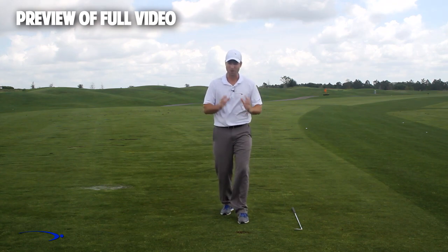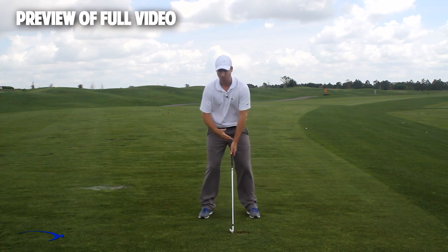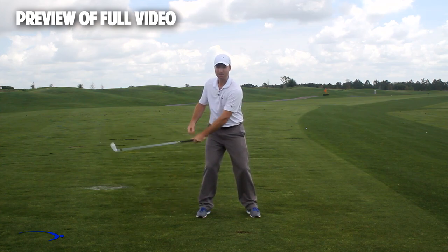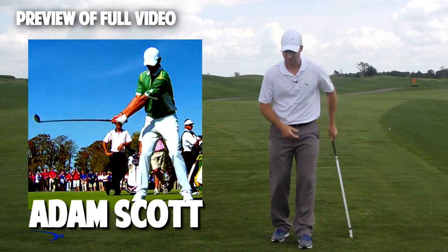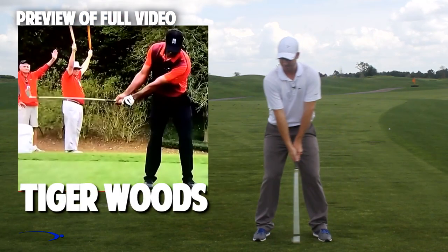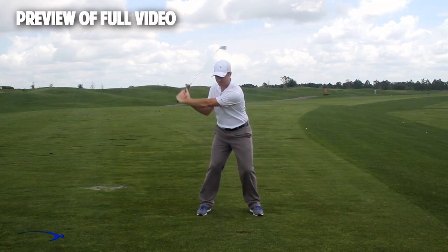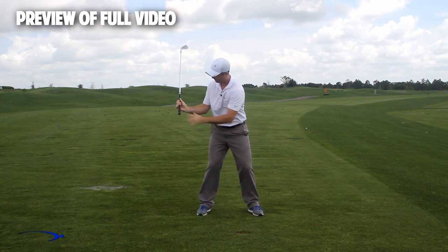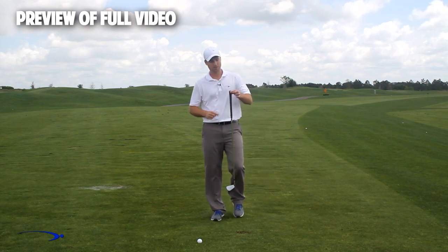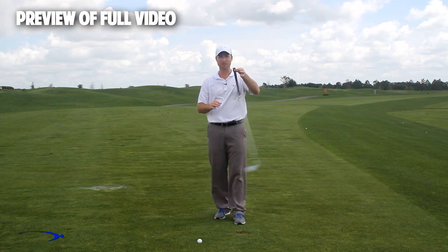Let's go ahead and compare doing it this way versus holding that position. The same thing happens when we're building lag in the golf swing. Throughout the swing, I want to have a very low and wide takeaway — I'm not going to set my wrist early at all. If you look at top players like Adam Scott, Rory McIlroy, Tiger Woods, they're all using a wide takeaway and not getting very much wrist set, so that later in the swing as we start down we can increase that wrist set. We're really only going to max out the angle of lag for a split second in the downswing. So a three-step drill: the fulcrum for getting a massive amount of lag is right at the end of the golf club — that's where I want my hinge point to be.